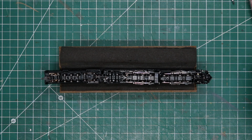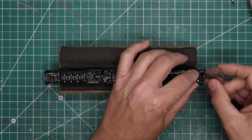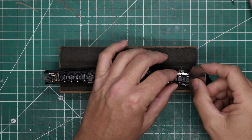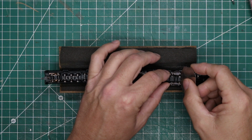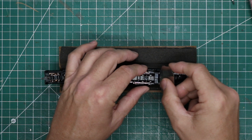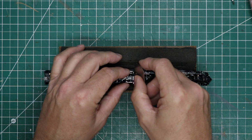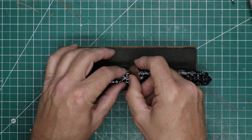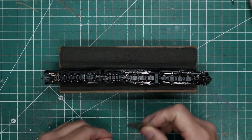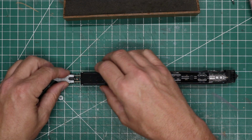Looking at the underside of the locomotive, it features electrical pickup from all the drive wheels as well as from the wheels on the tender. When I ran it, it never skipped a beat for me, as you'll see in a few moments. It does include traction tires on one drive axle for each of the sets of drive wheels, a total of 4 wheels with traction tires. I checked all of the wheels and found them to be perfectly in gauge. I also checked the coupler height and found it to be spot on.